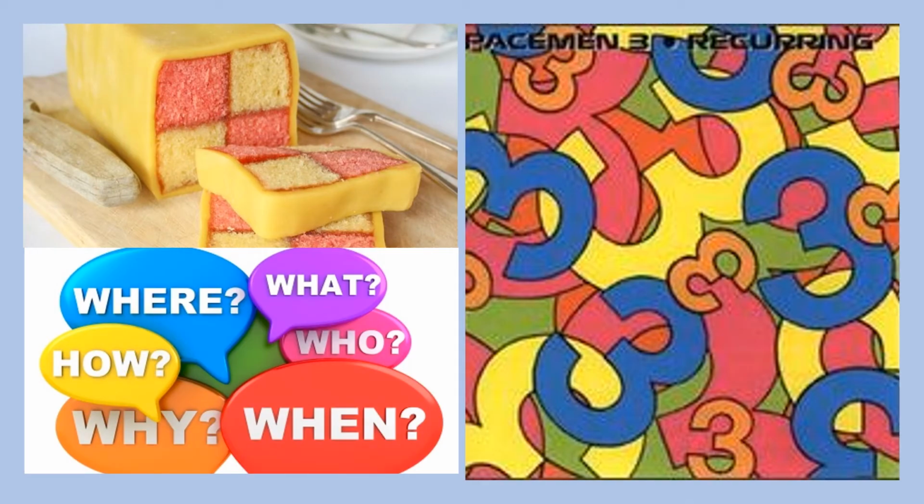We need to start with what the assessment objectives are for this question. 50% of this answer will be on the contexts. So you've got to consider trying to get at least one context into every paragraph that you write to explain why the text is the way it is. This is a Battenberg cake.